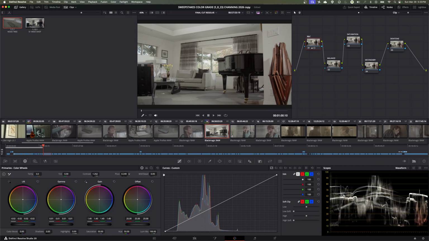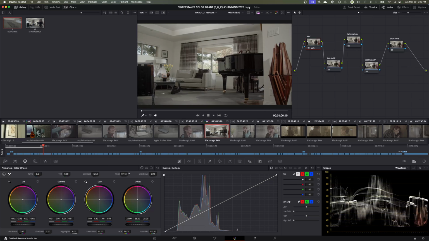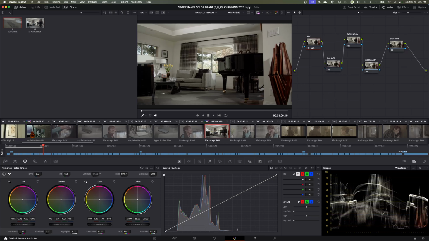So if it's too hot, you can bring it down. If it's too overexposed, you can drag it to the right. And if it's too underexposed, you can drag it to the left and get that exposure level to where it looks perfect. And I want maybe a little bit more contrast. Now to find that midpoint, I'm going to the dark. See how this just darkens up the darks a little bit more and makes it a little richer. But my highlights here may be a little too hot, so I'm going to drag my gain back down.